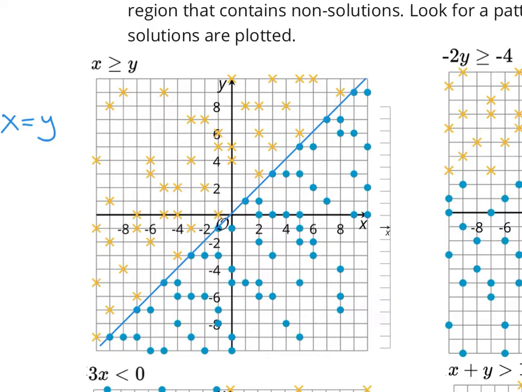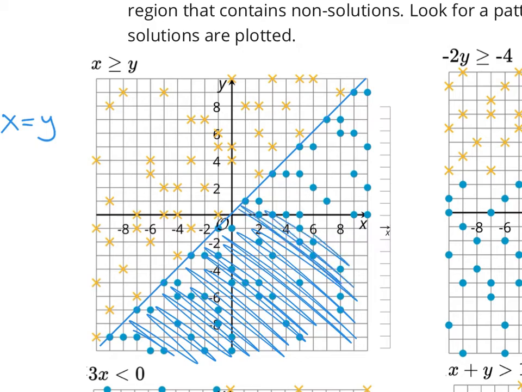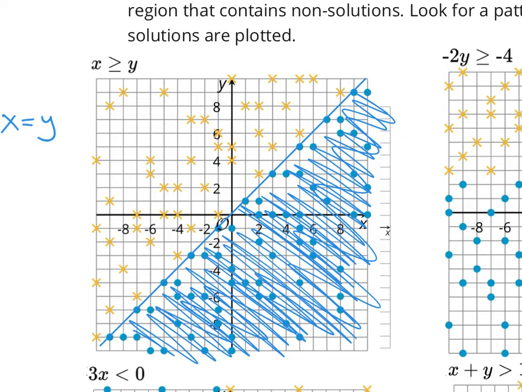Now the solutions to this inequality, though, are going to be all pairs where x equals y and where x is greater than y. So not only the points that fall on the line, but also the points where x is greater, which you can see falls below the line. And what we can do is, instead of drawing all of these points, we can just shade it in. By shading it in, you are indicating that all of these points are part of the solution to the inequality x is greater than or equal to y.